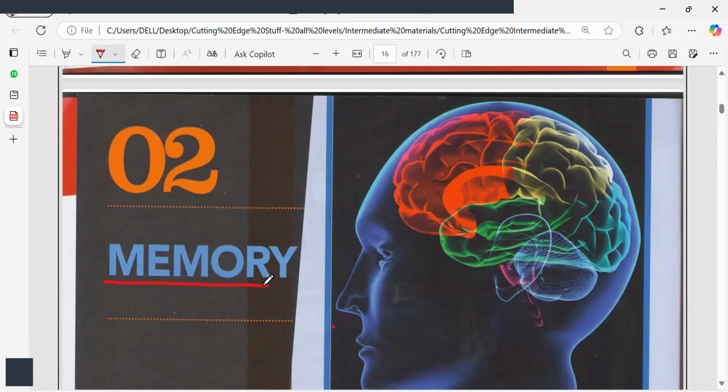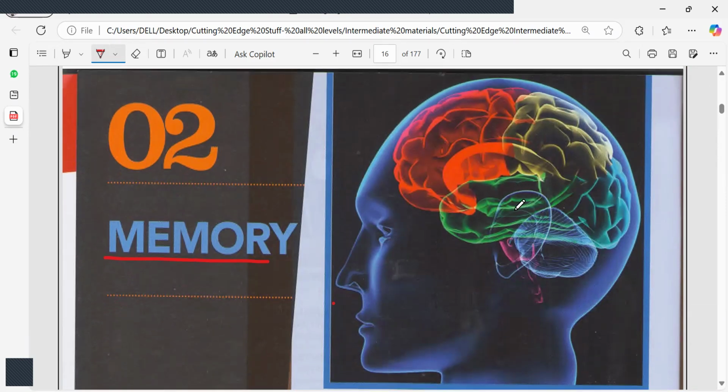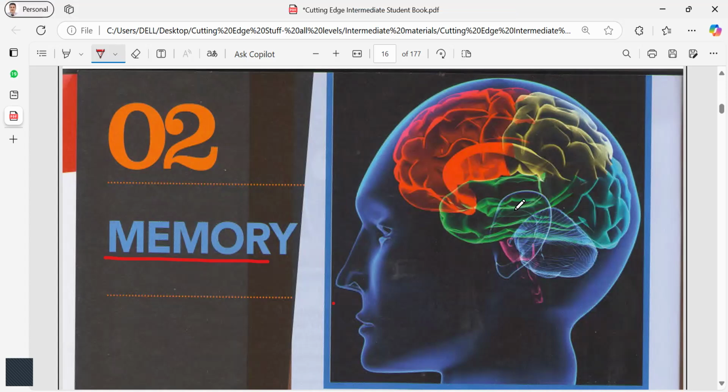Memory. What does it mean, memory? Memory. Perfect. What do you notice from this picture? What can you see? We have a brain. What is brain in English? Brain. Human brain. Right brain, left brain. There are parts. Exactly, pieces. So you mean, ya Abdulaziz, our brain is divided into parts. Is our brain one part or several parts? Exactly. That's clear in different colors.